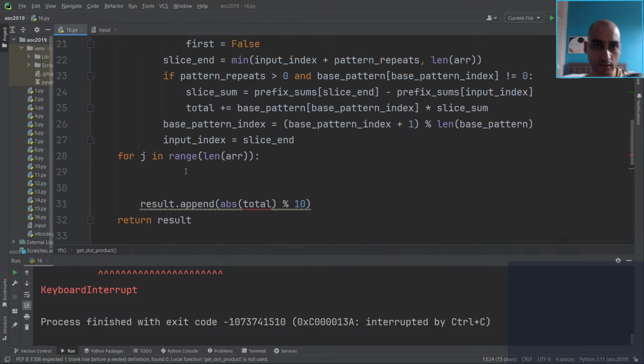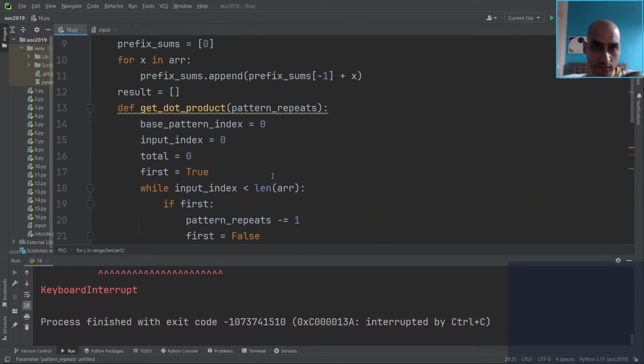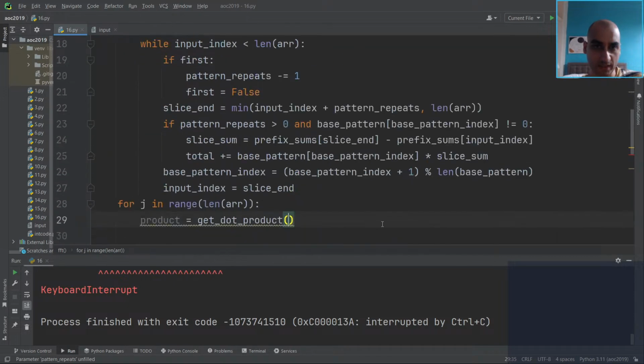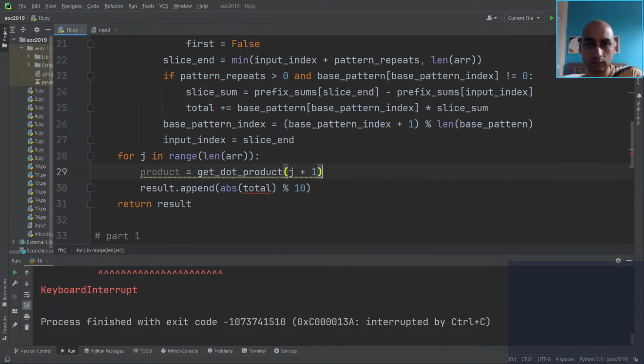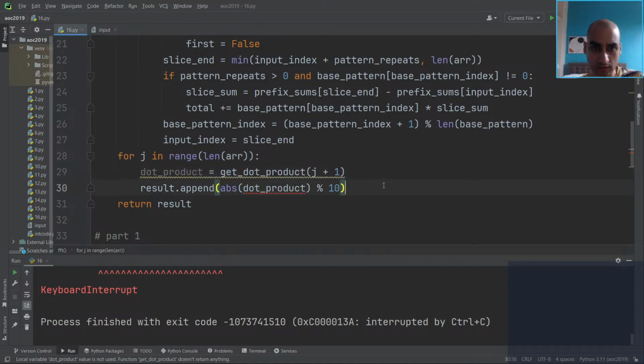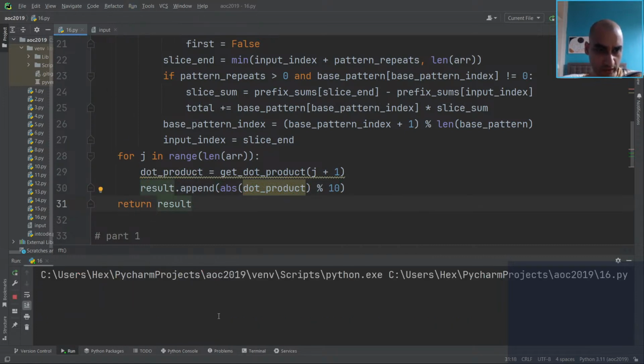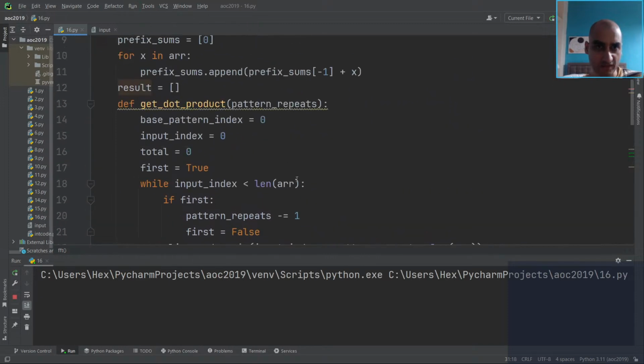Now we want product equals get dot product of pattern repeats, which is going to be j plus 1. Let's call it dot product so we're clear. Let's try that now. Hopefully we get the same result for part 1. All we did was move stuff into a method.